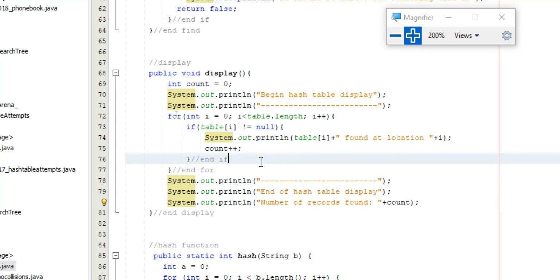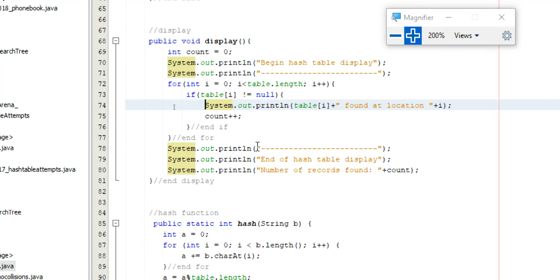Now, if I was dealing with collisions and I needed to print, I would have to check here. Well, if it's not null, then I'd have to go through another little loop and basically go the length of that sub array or that sub count, whatever you want to do. What is the length of this particular little list? I'd have to do that. I think array lists probably would be easier, but we've done linked lists, so it wouldn't be that hard to add that and use that functionality, I guess.